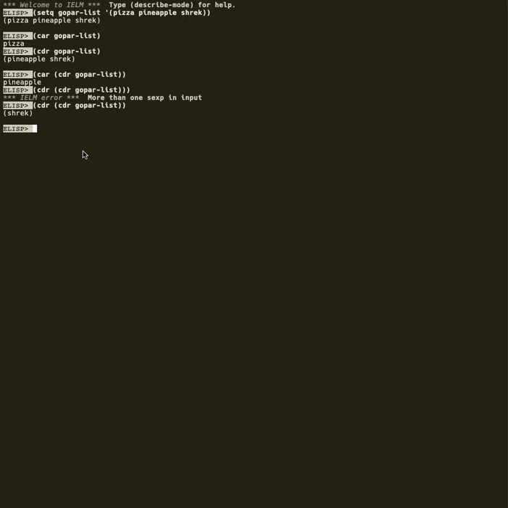So we now know that cons cells are like linked lists, and they have a node value and a pointer that points to the next node. All right, cool. So what do you do with this information? Well, nothing yet, obviously. So I'm going to show you how lists look, or how cons cells will look if you explicitly tell Lisp. Let me give you an example. It's actually easier if I just show you and shut up.